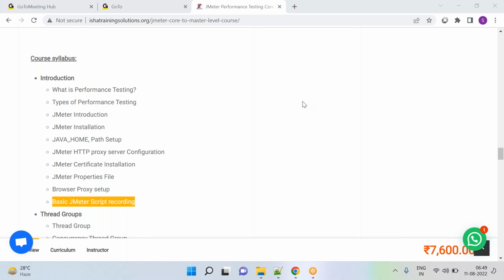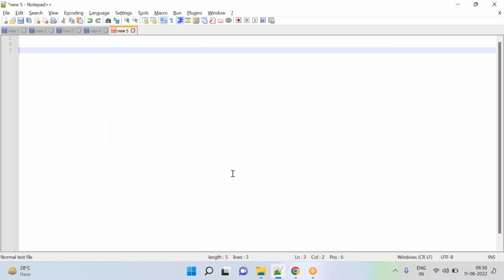Okay, so basically, till now what I told you in the introduction part, we are going to fundamentally understand what performance testing is and what all the types of performance testing are. This is very important, because during the interview you will get a lot of questions on the types of performance testing. Types of performance testing, say like load testing.